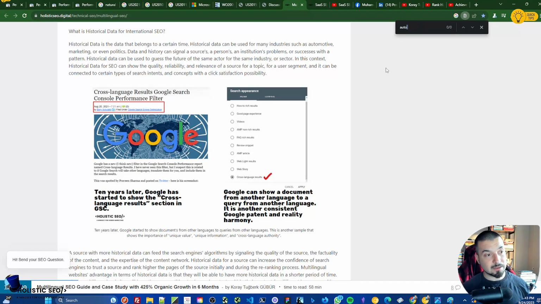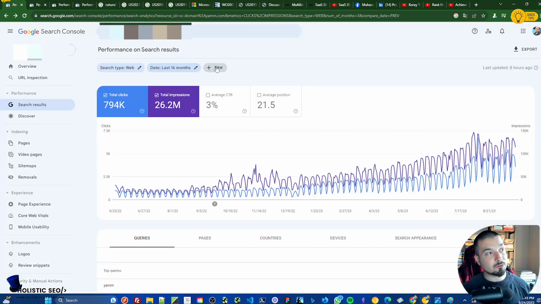In the future Blue Hat SEO series, we will focus a little bit on multilingual SEO websites. This is a case that I have written for multilingual SEO, and this specific website is ranking much higher at the moment. You will see here cross-language results. Cross-language information retrieval is a very important concept. Cross-language results mean that the search engine will translate your documents and show them to other regions and languages.